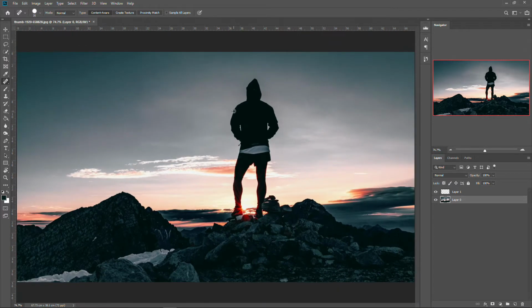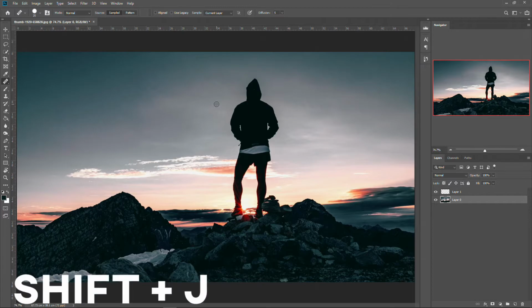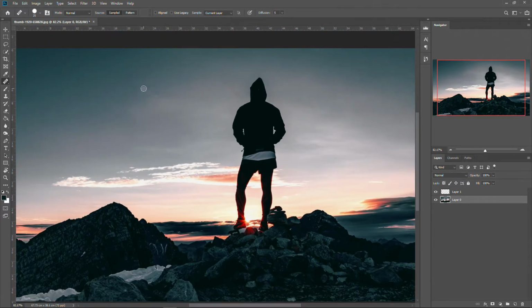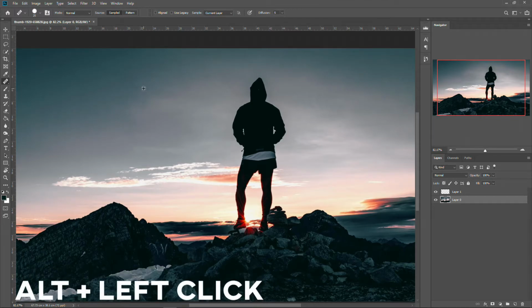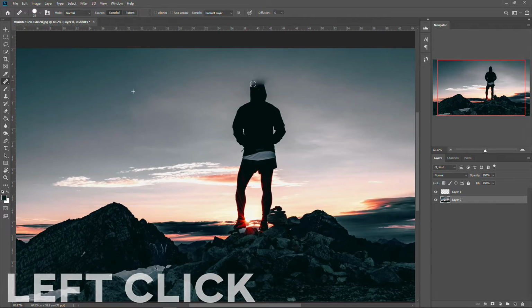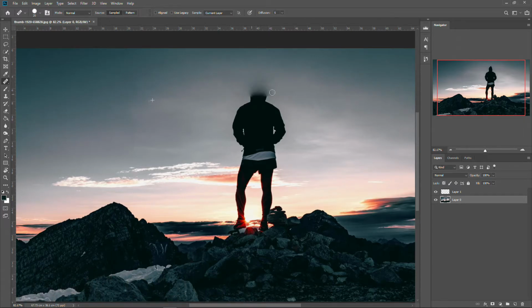Okay, and we're going to get back again to the spot healing brush. You can simply change to the regular healing brush by pressing Shift and J. And now what this does is it lets you pick a source point. We're going to pick a source point from here, and you can start sampling from this source point. Notice if I choose this part as a source point, it's going to have the parts of this image as my source points, as you guys can see here. You can also get back and undo this.